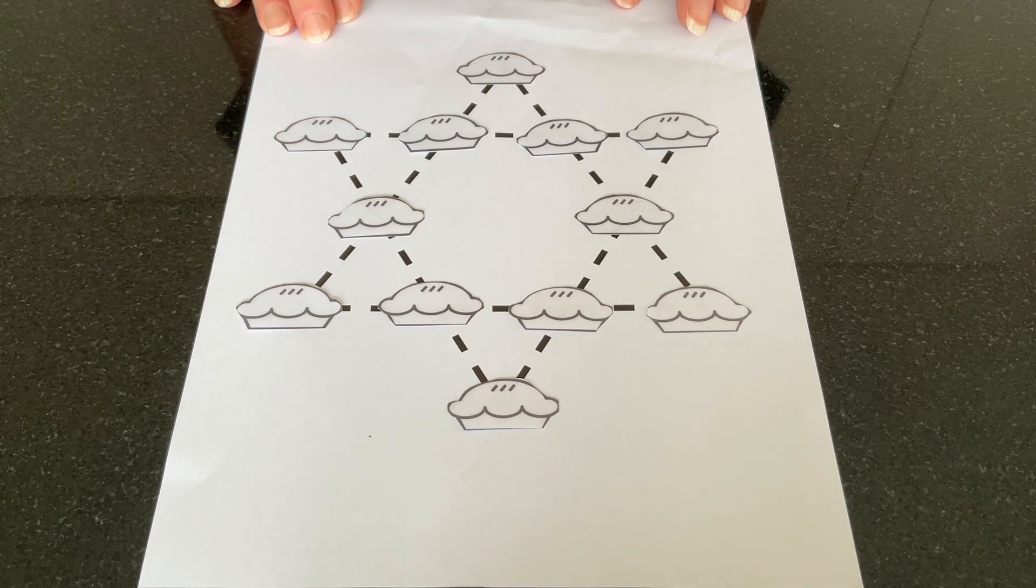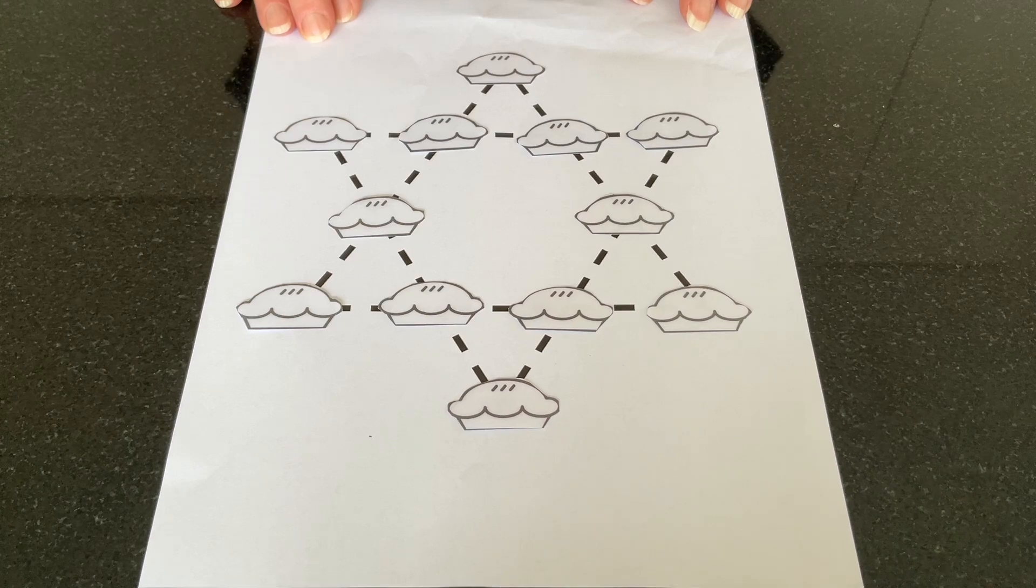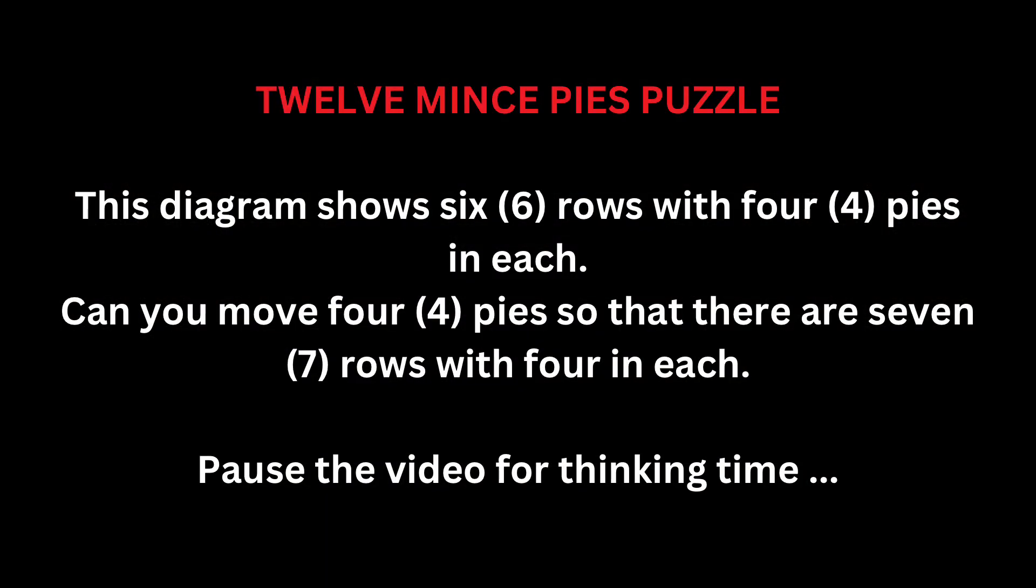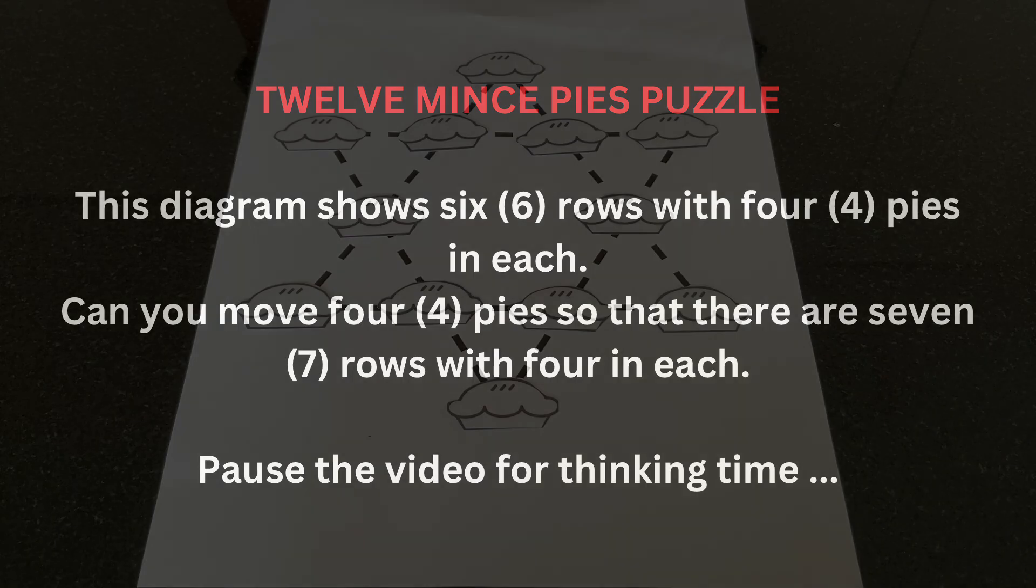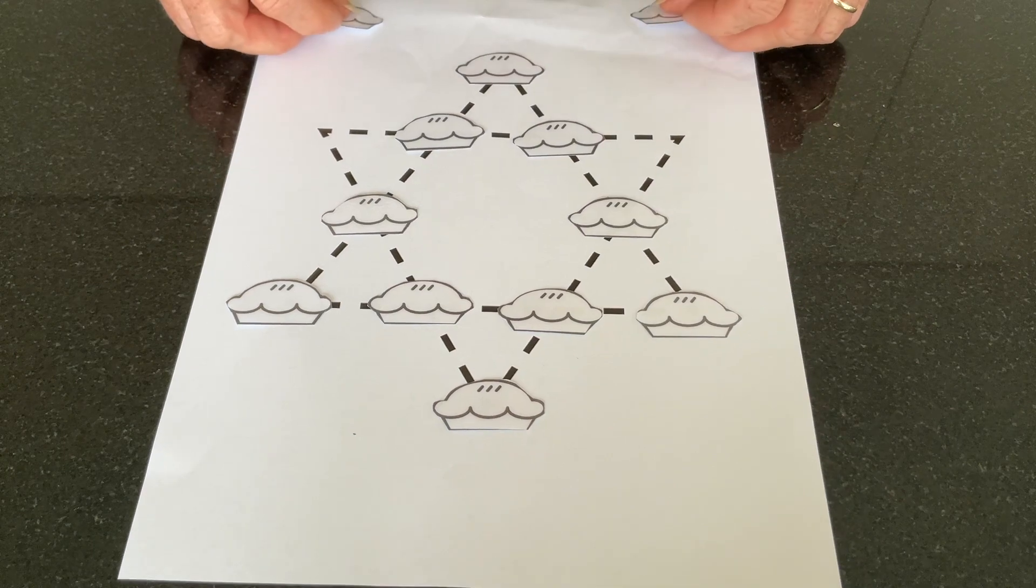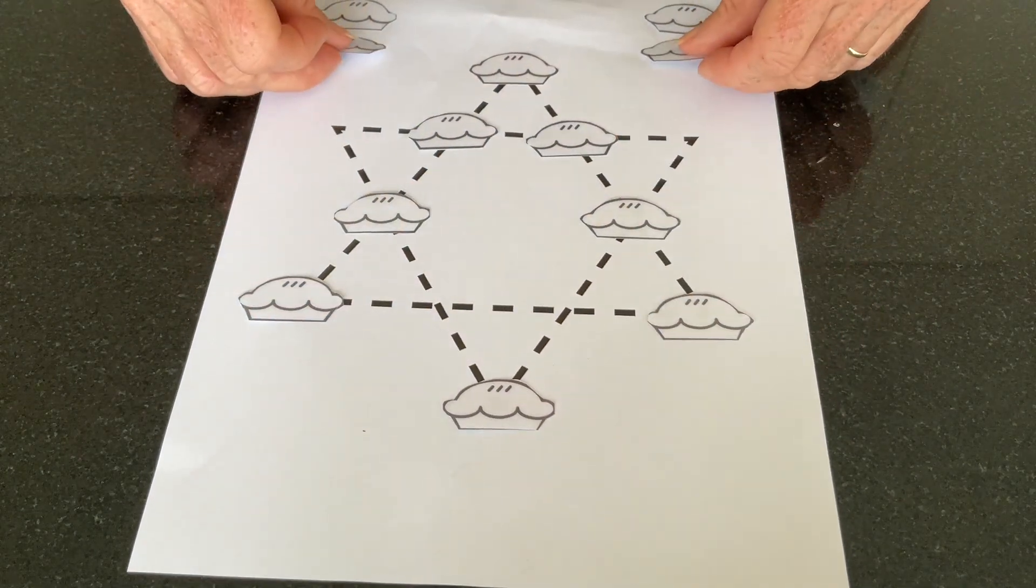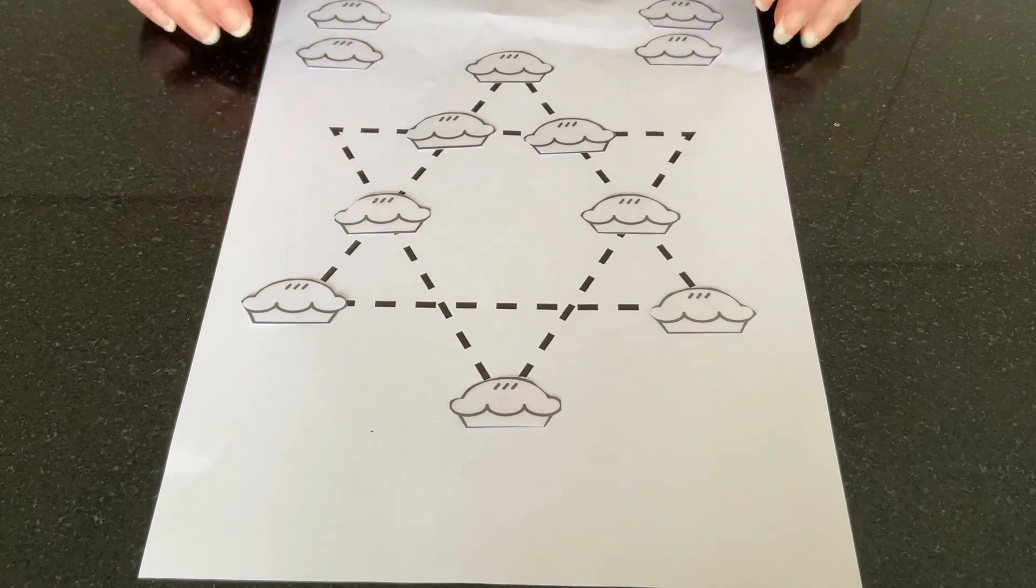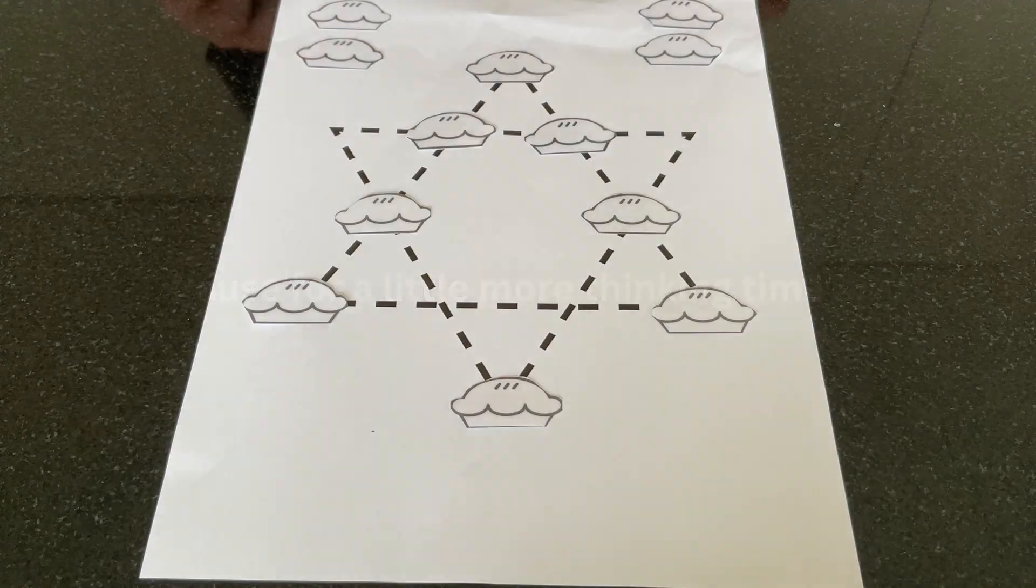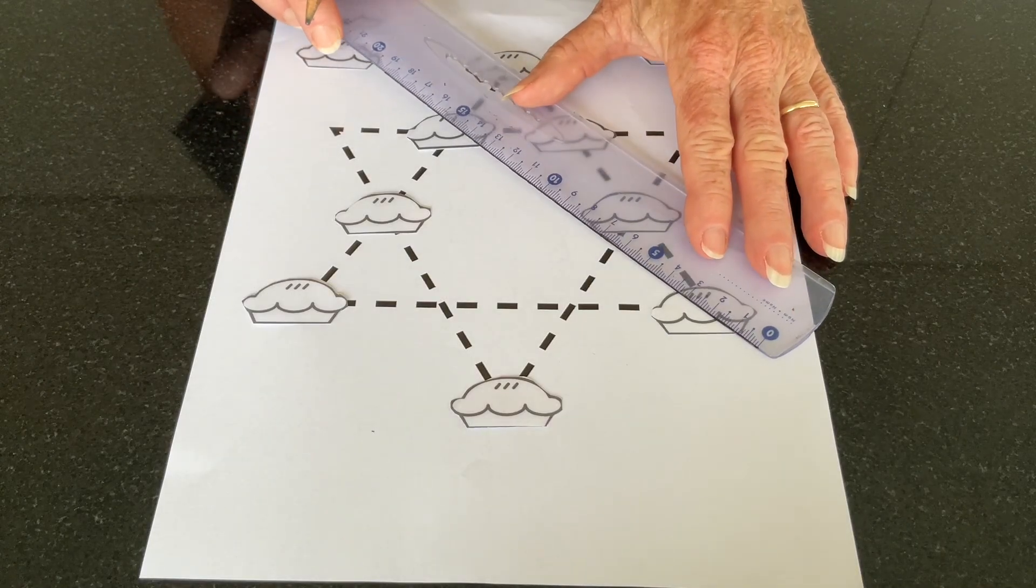Can you move four of them to new positions so there are seven rows with four in each? Here's a tip: remove these two and these two, and let's draw in a couple more lines to make it a little bit easier to see the solution.